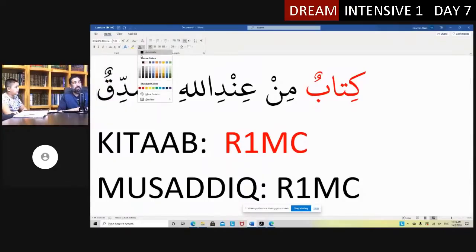Listen carefully. A harf of jar and a jar majroor have to be next to each other. A mudaf ilayh has to be next to each other. Inna and the one he beats up can be far away. Remember the ayah we did, inna and then ayatin all the way at the end? Super far. So they can have a long distance relationship. And a noun and adjective can also have a long distance relationship sometimes. So kitabun, musaddiqun can be far apart.